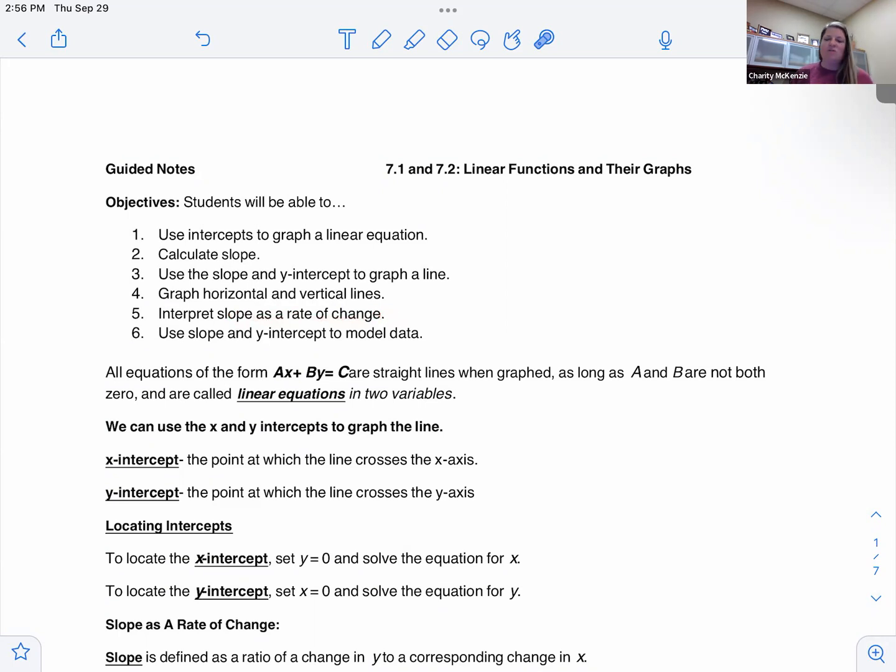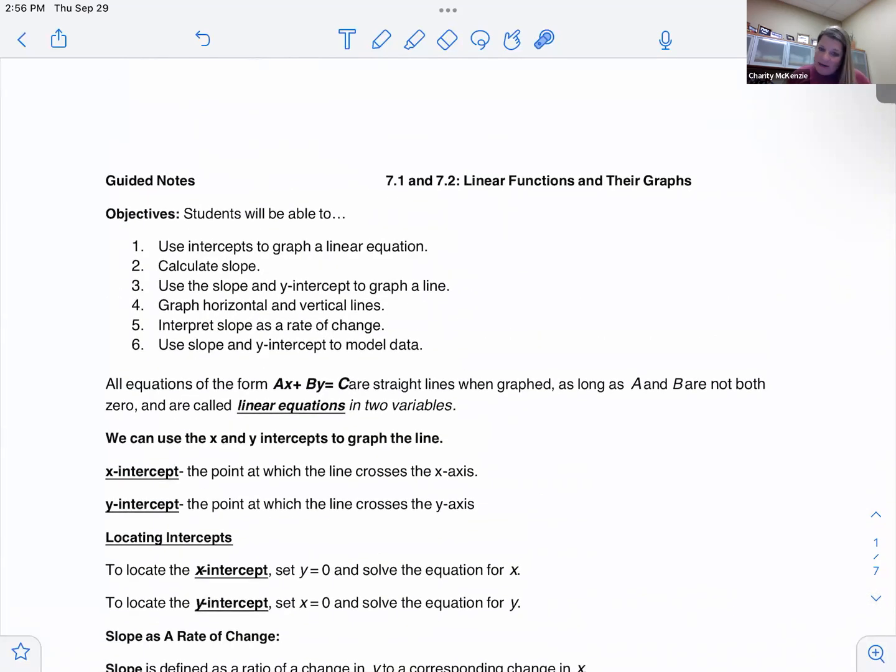Slope as a rate, you just need to know slope's a rate, and you might do a word problem with that. And yeah, I think that's pretty much the model data. Basically, can you take a word problem and solve it with the model ideas? Okay, let me know if you have questions. This section is supposed to be a review of functions and that notation a little. We don't touch a lot of this idea because this is 930 stuff, but we touch a little.